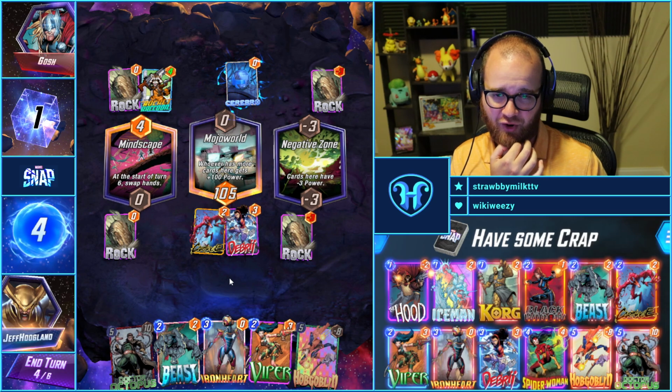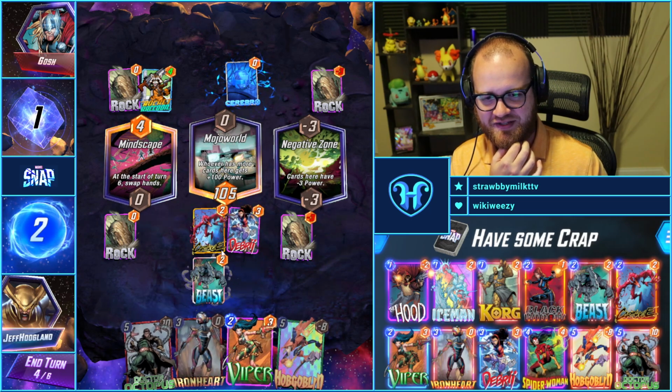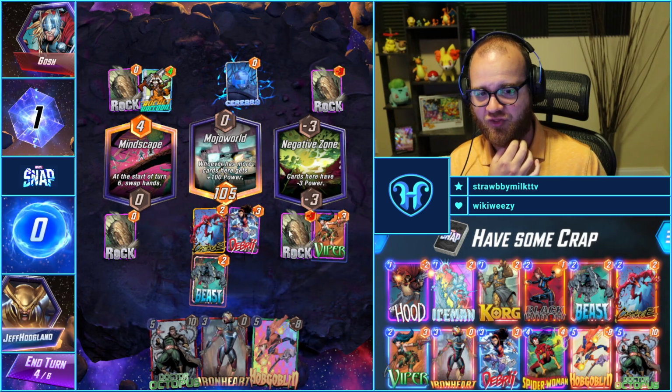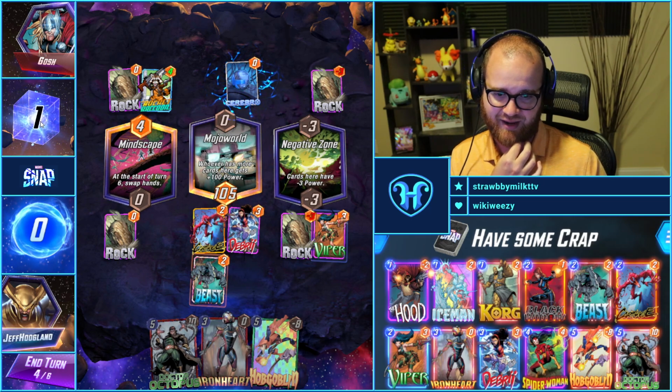They have Cerebro here. Okay. I might Beast pick these back up. Beast returns everything at a location to my hand. And then if we Viper the rock over to their side, they'll have another -3 power rock here. And honestly, I think I'm going to snap on that.